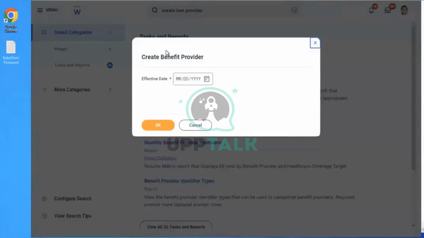Enter the effective date. By default, whenever we're creating the benefit plans, for all the effective dates we give 1/1/1900. Alternatively, you can give the customer establishment start date. For example, if the customer establishment is 1/1/2020, we can give that date also. Here we'll select 1/1/2020 for our understanding.